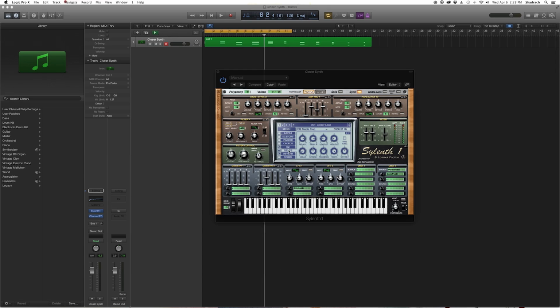Delay is a very integral part of this sound as well. We've got quarter note delay at 136 BPM. We're taking out some of the very low end with our low cut there and taking out some of the high end to give it a filtered delay sound. Don't have it on ping pong. Feedback is about 60%. You can mess with that to your preference based on the velocity that you're playing at. Full width at 100% and about a 55% mix.